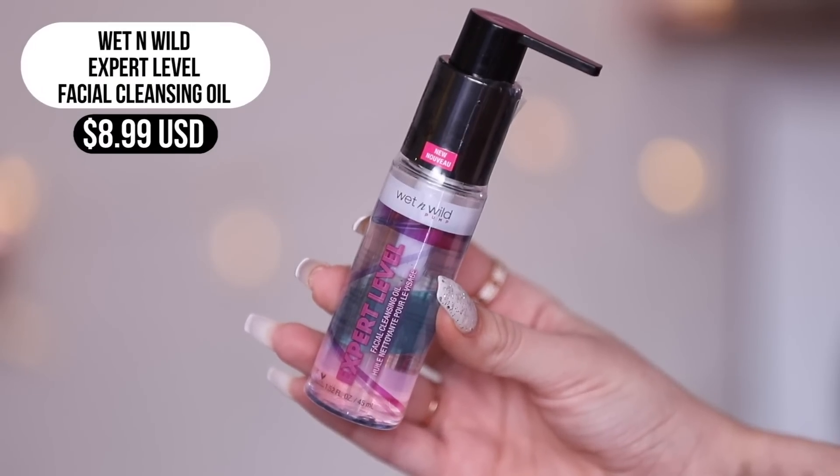At this point you could touch up or remove your makeup completely. Using one of the body and face wipes to take off the makeup from the face — it's a really big wipe so you can fold it over and use it multiple times. For the eye makeup, I tried the facial cleansing oil from the collection, pumping a bit onto the wipe — but it actually burned my eye. It says it's a facial oil, not an eye oil, so I won't use it on the other eye.